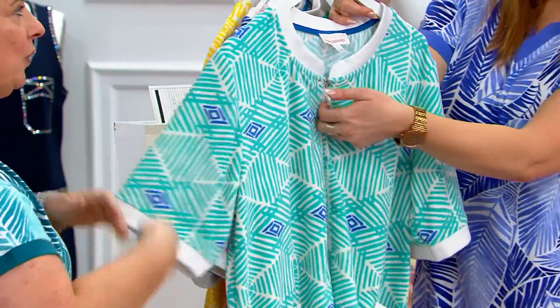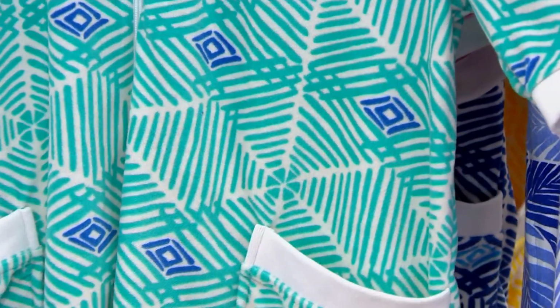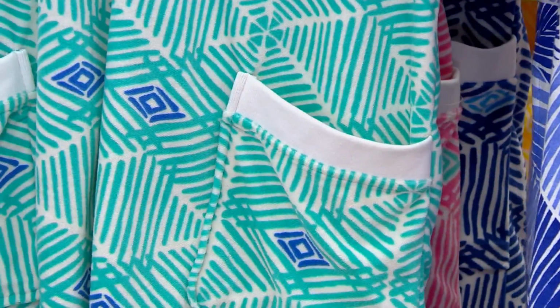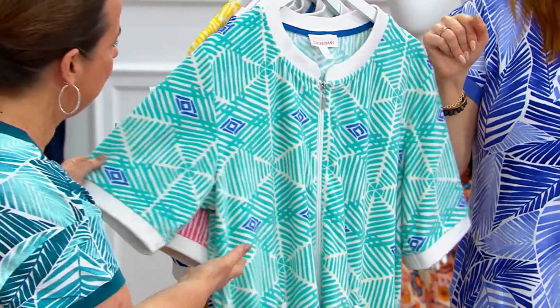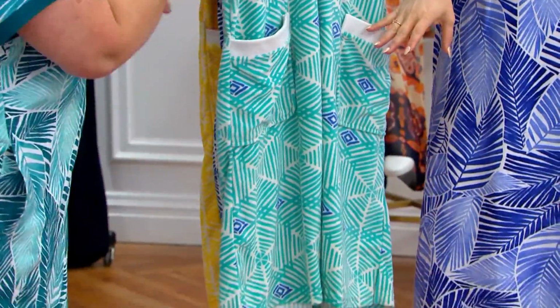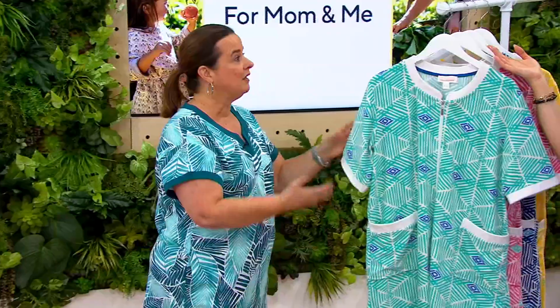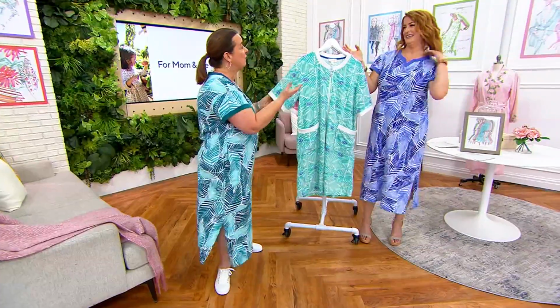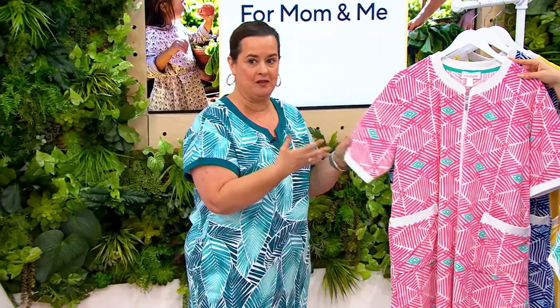Just full zip, so if you want to even wear it almost as a duster with something underneath, you absolutely can. Or just wear it out of the shower, as you're doing your makeup and hair. Sometimes I even say if you're doing a face mask or something like that. But the versatility, I think, is why people keep coming back for them. Because obviously beachside, poolside, but also like a little day dress with a Vionic sandal or even a little sneaker the way I'm wearing it. I love it with a little sneak. If you're sightseeing, I mean, granted, you're not wearing this to work or anything crazy like that, but when you're vacationing. Maybe you work in a spa. There you go. Lucky you. But when you're vacationing, you want clothes that do double duty too. So you pack it up, which also packs to nothing, basically.